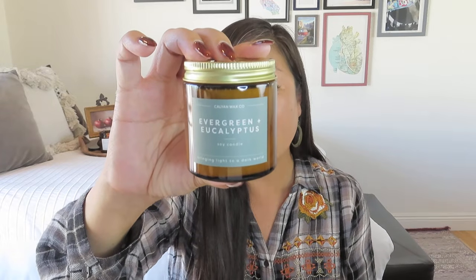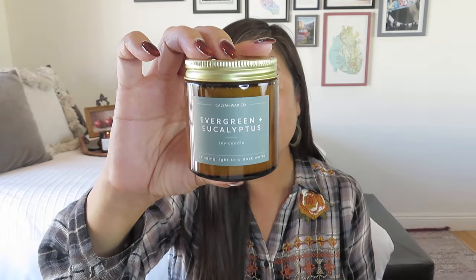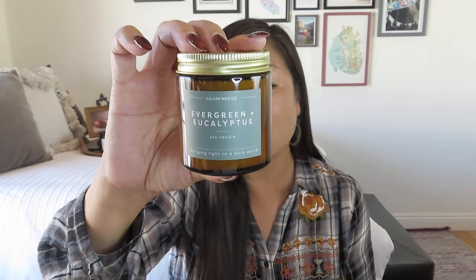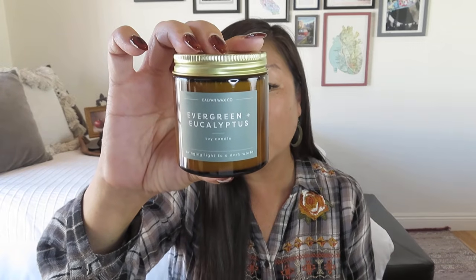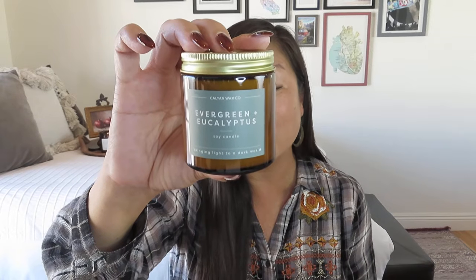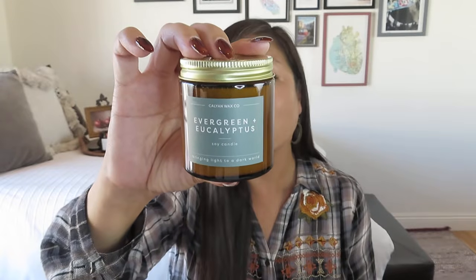It says, strike a match, close your eyes, and breathe in the quiet calm of a forest at twilight. This candle layers fresh evergreen, cool eucalyptus, and grounding cedar wood to create a scent that's clean, crisp, and deeply soothing. Poured into an amber glass jar that glows softly and golden, it sets the tone for whatever the evening brings. A moment to pause, settle in, and let the outside world slip away.